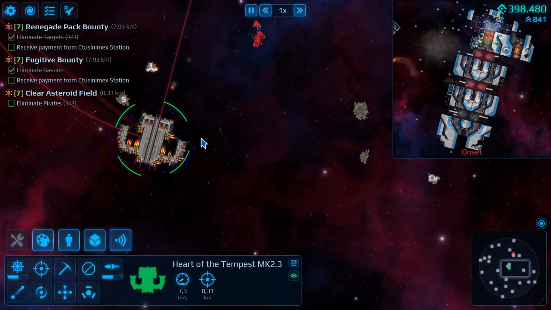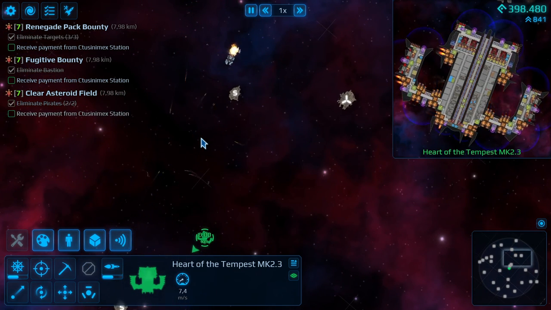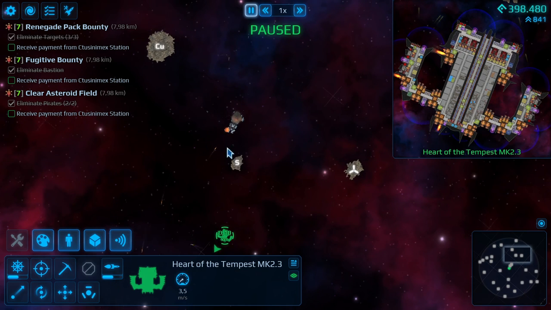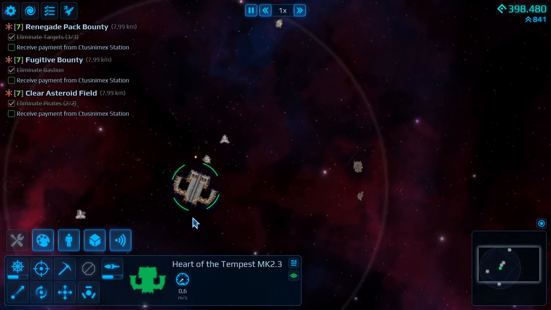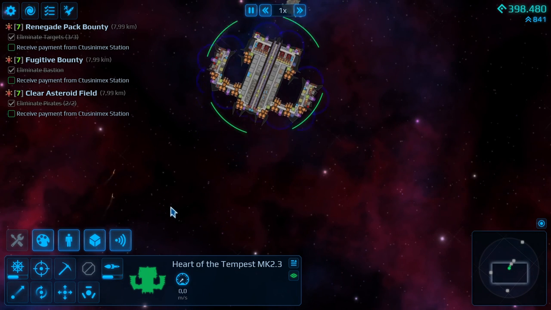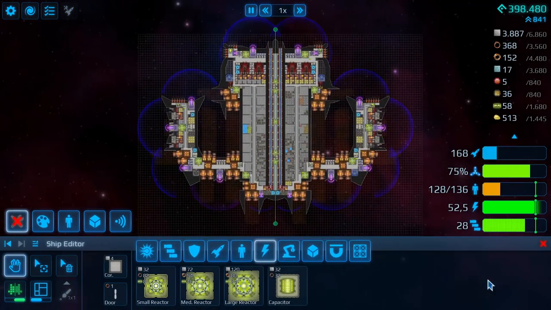Alright, let's get a little bit more speed here. I know this is not the most... Oh, we got it. We got one. This is not the most efficient way, but we want to see how we hold up against the gunboat. And I think we're holding up pretty well, except when they come in from behind. Bonk, bonk. But that's why we have shields at the rear as well.